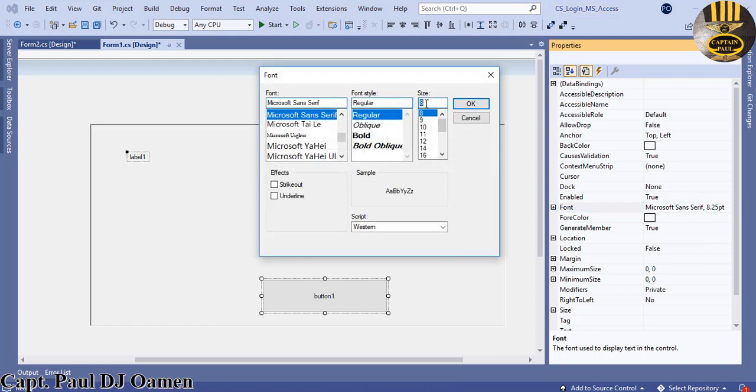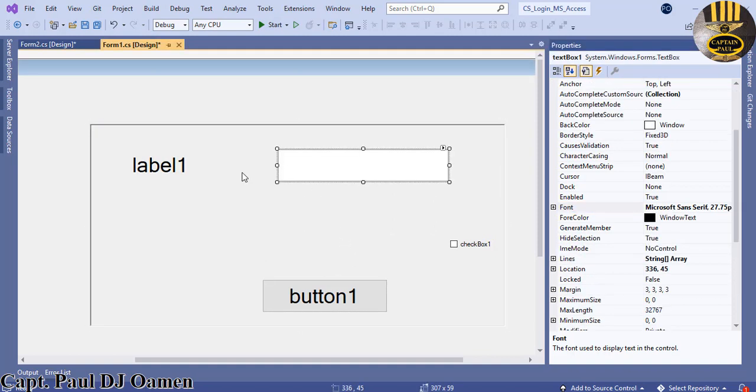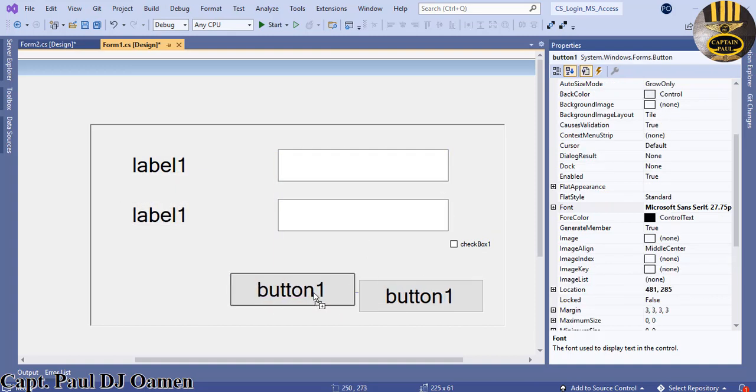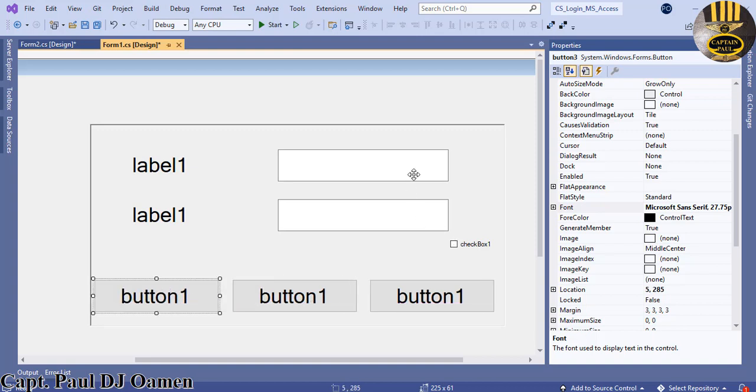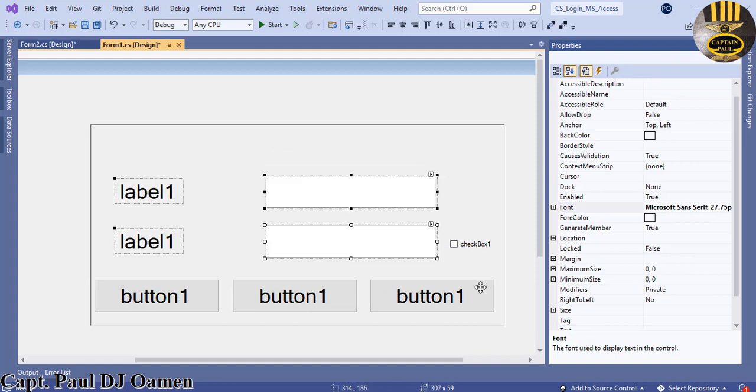I'm going to make that about 28 and click on OK. There. And now these two components, hold on to your control, click and drag. Now we have 2. Now we need the buttons, 1 button, 2 buttons, and 3 buttons there. Now move all of these down a little bit, something like that.